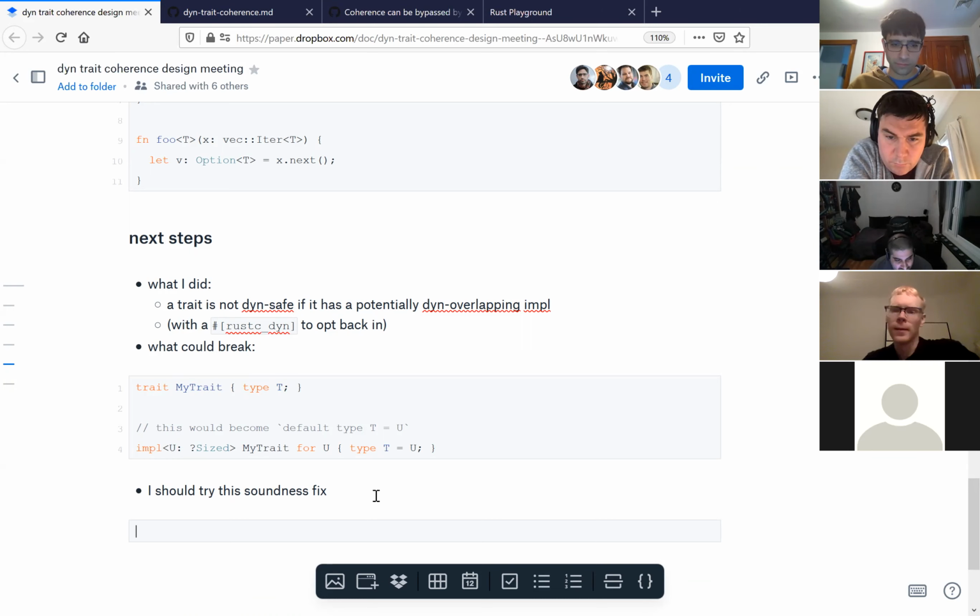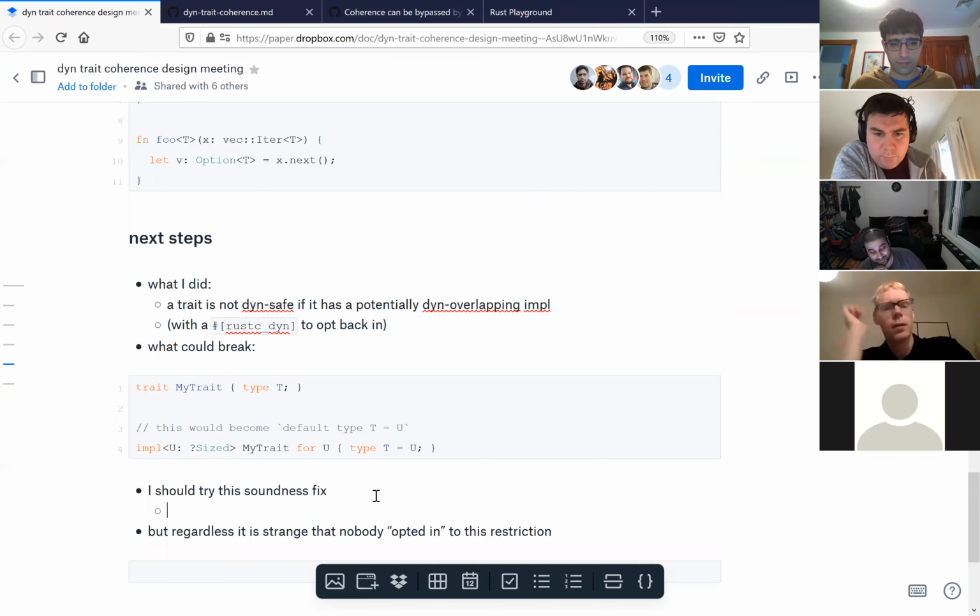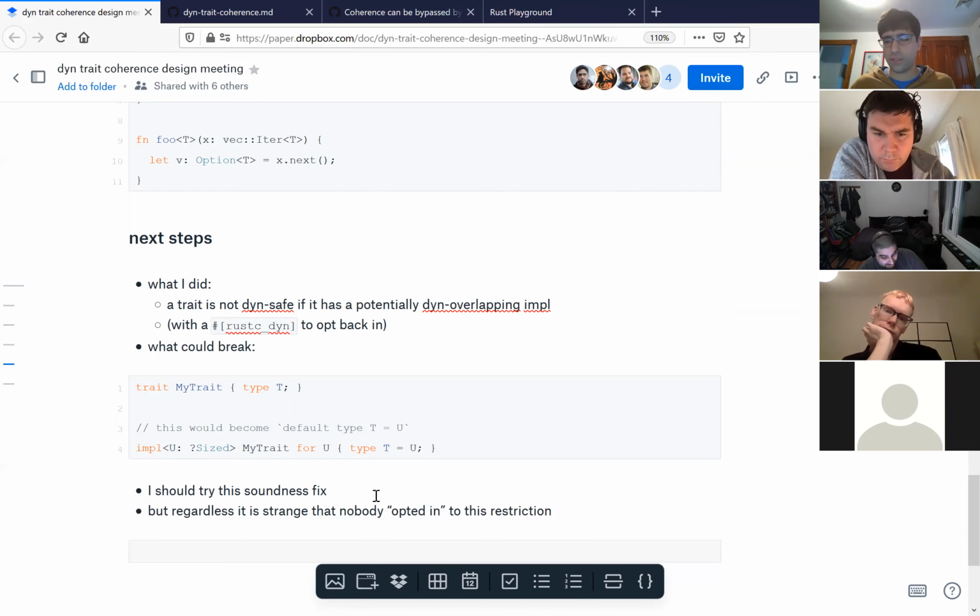I think opt-in dyn traits would be nice, but I think we should also fix the short-term problem first, and then focus on that. Well, I agree we should do that. I would like to try the fix and see what the impact is, and if it's too big, maybe there's a way. I should think there are probably ways to tweak it.